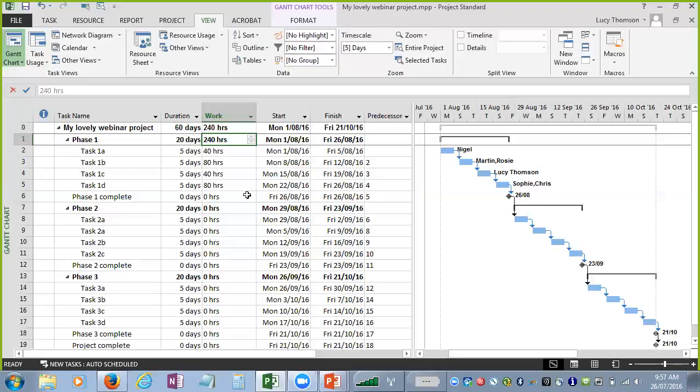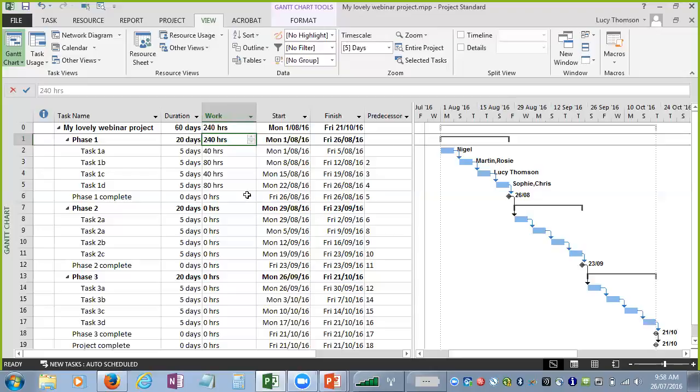So again, the work, duration, units relationship is a really big factor in your scheduling engine. It's a really big thing within project. But again, it depends how far down you're trying to measure, what you're trying to get out of your project. So if you're trying to do costing, you have to work with work, duration and units. If you're just trying to do a timeline, duration will work for you. You don't need to worry about work.